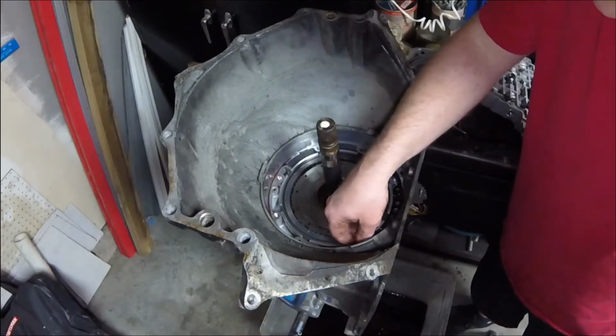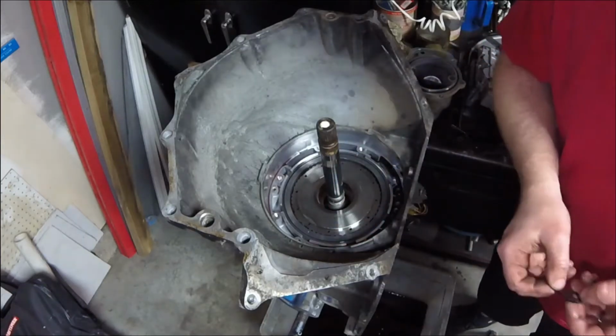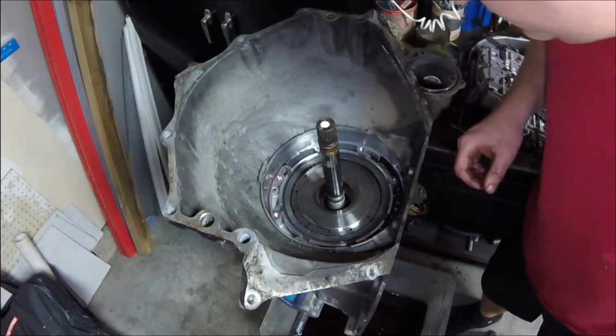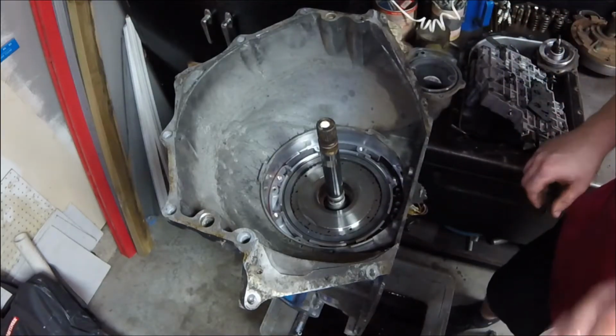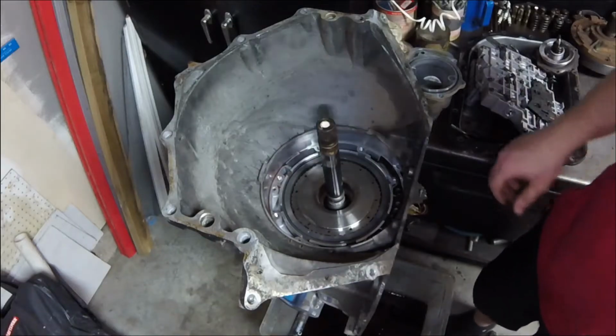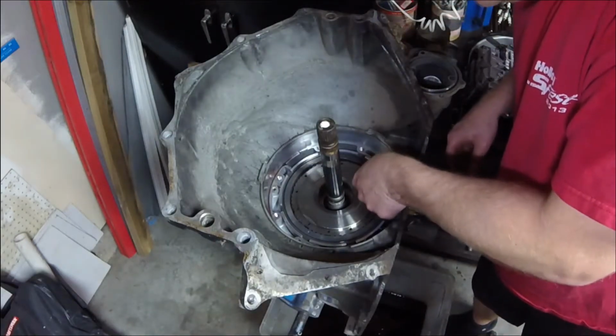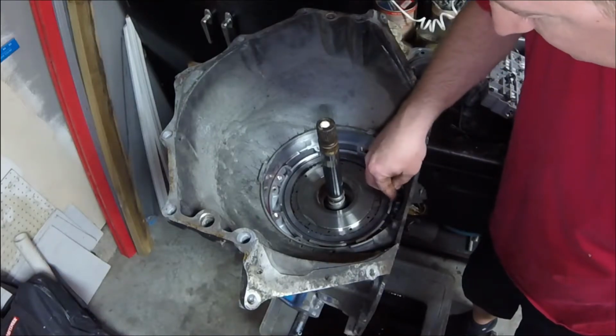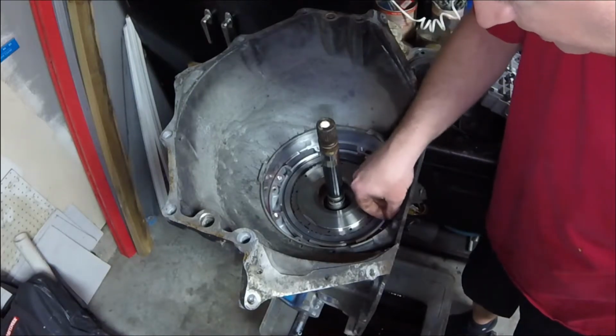So, you see all these things about vehicles that have no miles on them, and they're like, oh yeah, it doesn't ever get driven, it just sits. That's not good for gaskets and stuff. That's why vehicles are fine when they sit there, and as soon as you start driving them, they start leaking. Vehicles are not meant to sit. They're meant to be driven.